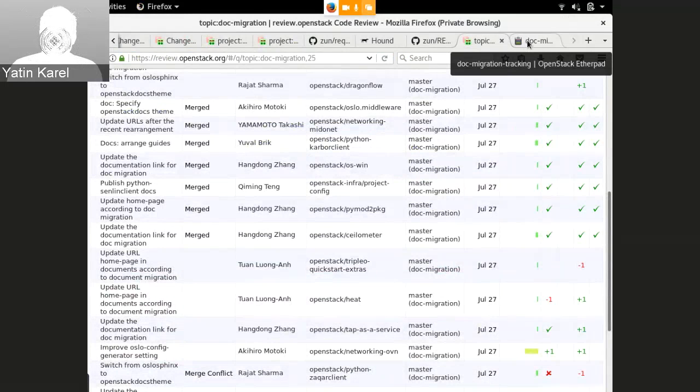Sometimes you will get time zone issues. For example, if some project's contributors are in some other region and you are the only one from this region, you may not get an answer in that time zone. But for almost all the big projects, you will find people at any time zone because they have contributors in every region. The best way to get to know a project is to attend their weekly meetings. If you are not able to find any tasks for yourself, weekly meetings have lots of agenda items, and they always look for volunteers for tasks. From there, you can start.